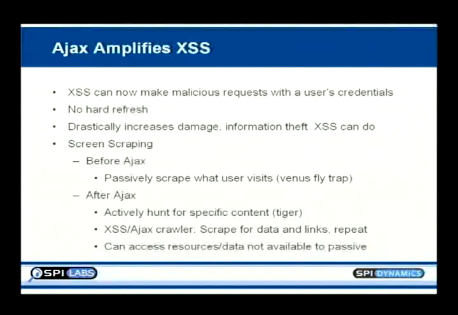Maybe I find a cross-site scripting vulnerability in one part of, say, a web portal, which is in the address box, or it's in the address book. And that's the only page it's vulnerable on. So traditionally, the only thing I could do before AJAX is just steal all your addresses. Because as soon as you leave that page, if I don't find other cross-site scripting exploits, I can't steal anything else. But now I can actively hunt.